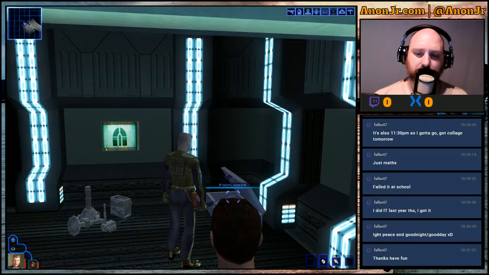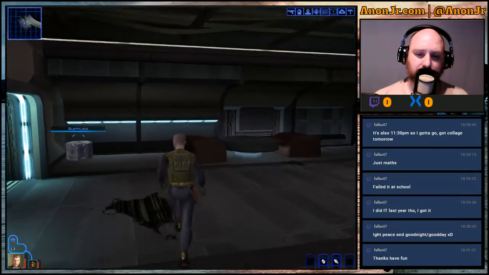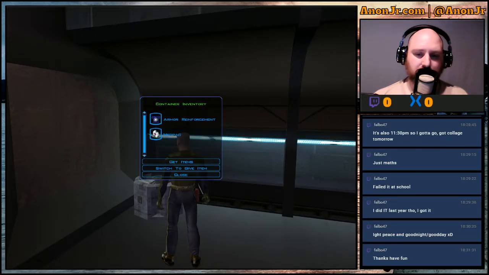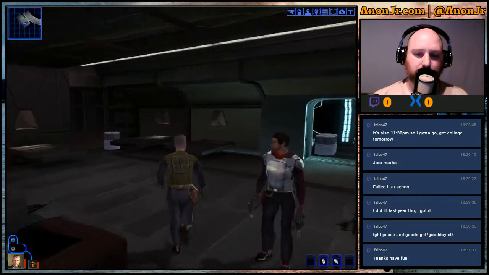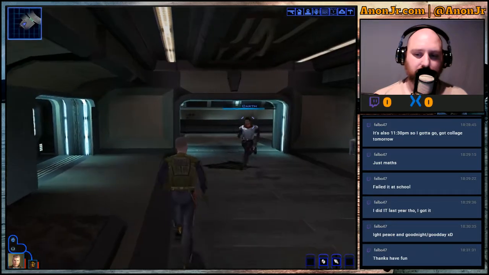That's the one I looted, right? That's the one I looted. Is there another one in here? No? Alright, what's in here? Armor reinforcement and a med pack. Ooh, the armor reinforcement will bump up my armor rating.